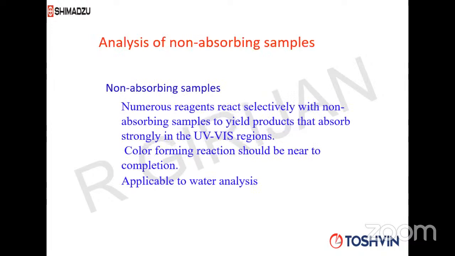But if the sample is a non-absorbing sample, like metallic components, this is applicable to water analysis, especially in huge petroleum companies, petrochemical companies, fertilizer companies. People are using very huge quantities of water for steam generation and cooling towers, for generating steam for their process applications. This steam will be circulating to the plant and coming back, and during the course of circulation, it picks up a lot of impurities, metallic as well as non-metallic. And these impurities get accumulated in water.